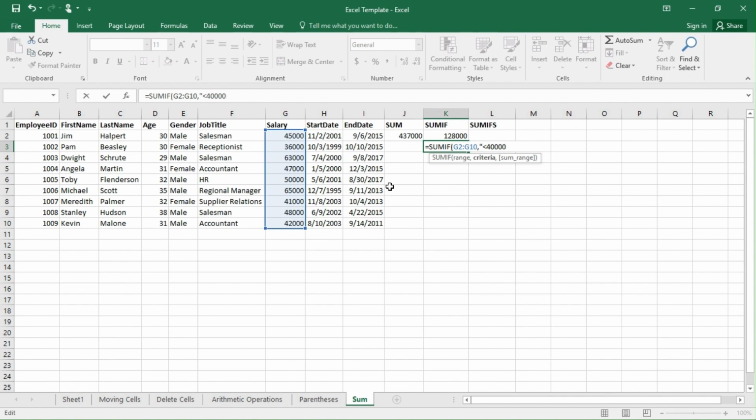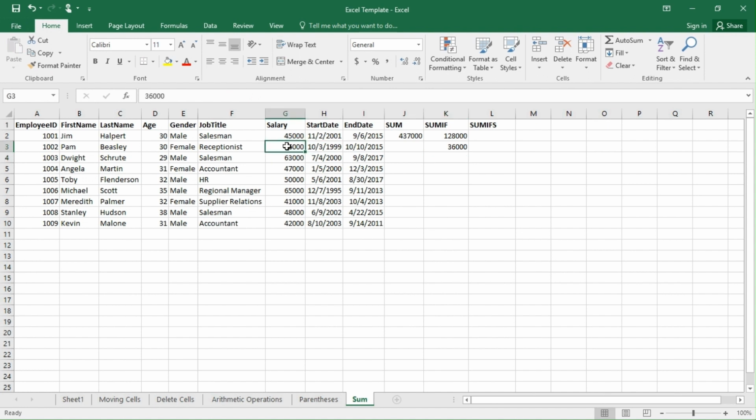Remember to put the criteria in a quotation. Now we have our range. Now we'll close the bracket. Now we have 36,000. The only salary that is less than 40,000 is 36,000, which is why we have 36,000 here.